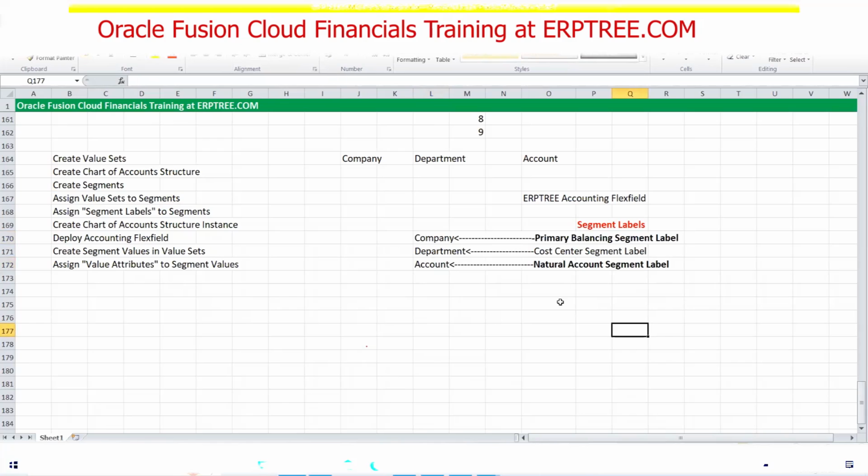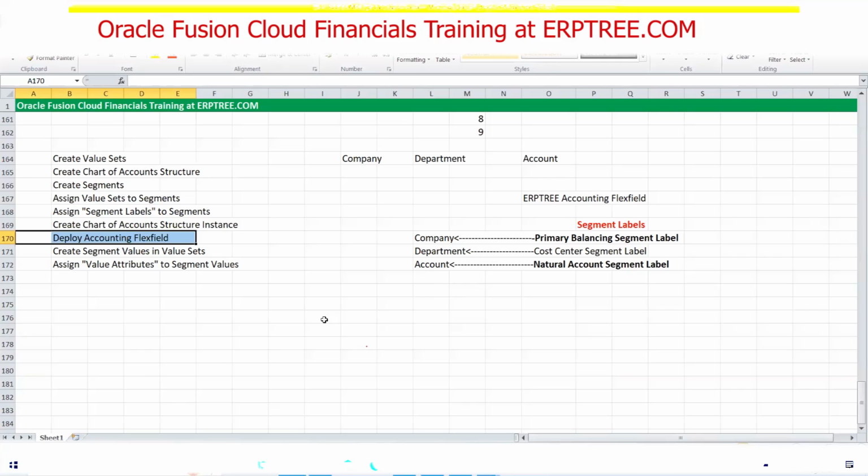In any chart of accounts, if the primary balancing segment label and natural account segment label are not assigned to these respective segments, company and account, the deployment process will identify that issue. It will provide the message: in so and so chart of accounts, the natural account segment label is missing. In so and so chart of accounts, the primary balancing segment label is missing. At minimum you have to assign the primary balancing segment label and natural account segment label to the respective segments.